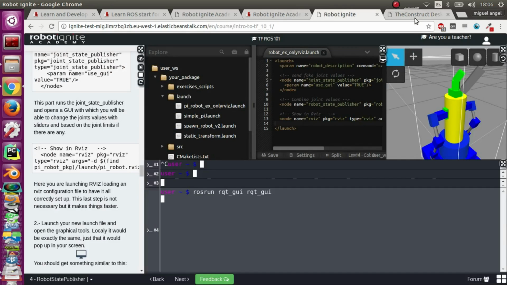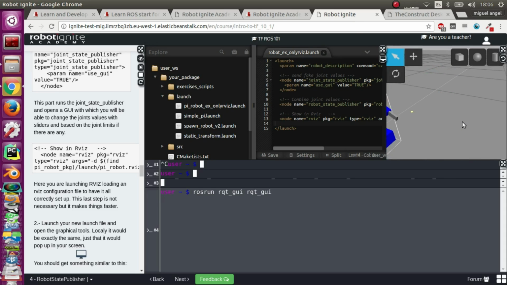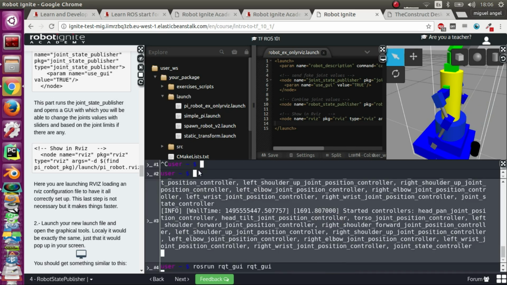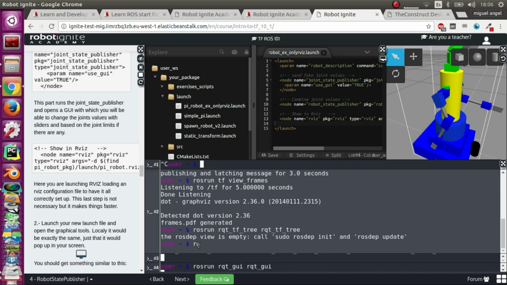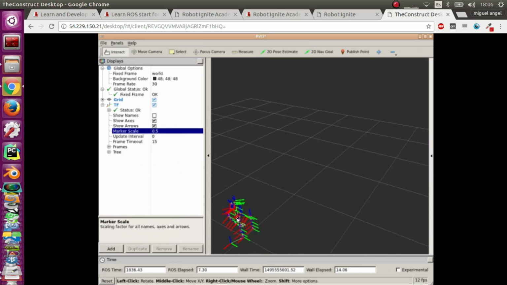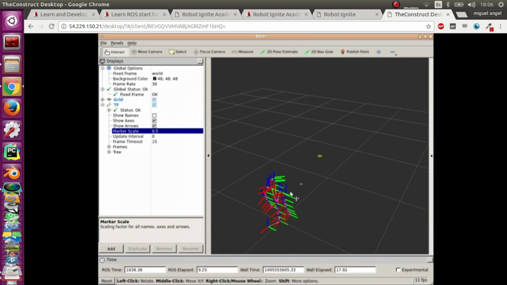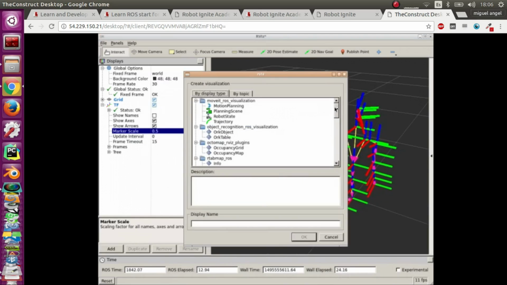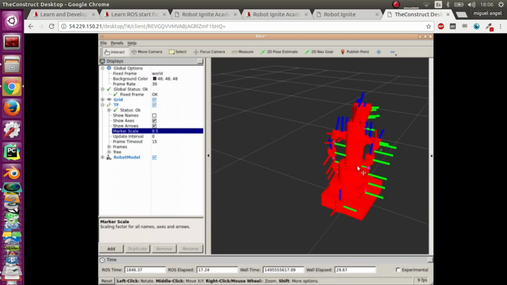So we have the robot that is not moving, we activate it, and it starts to publish on that command and starts to move. Okay, and you say, okay, what does that do? Now if we have a look at, for example, RViz, rosrun rviz, we go here, let's get rid of the names, and we are going to scale it a bit, 5. This way they are a bit, there we have it. So we have the robot. Let's add the model. For example, there we go. And you have it there.